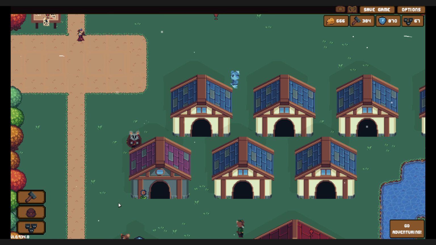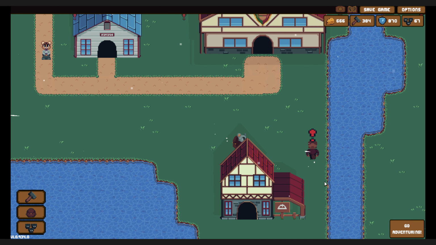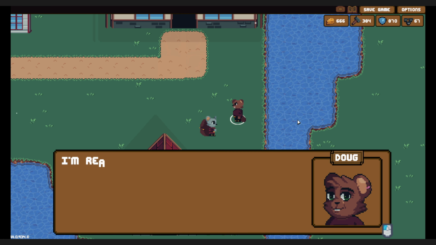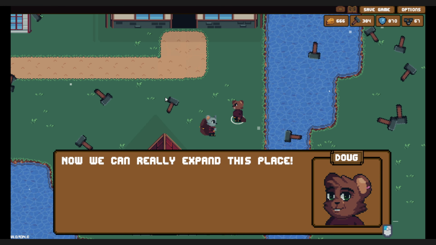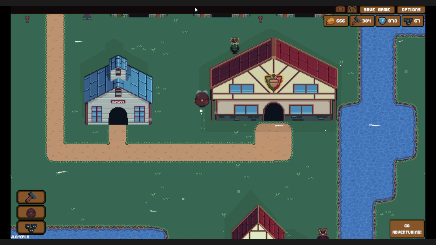Alright, got some more people to talk to. And there's Doug. Recently started a new project. Something to take my mind off the raid. I'm really into bridge building now. Here you go. Ah, bridge. Now we can really expand the place. We're gonna wait to build that.